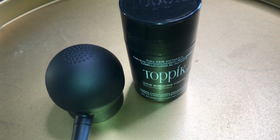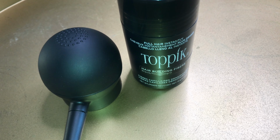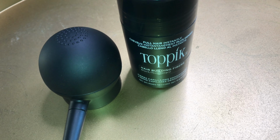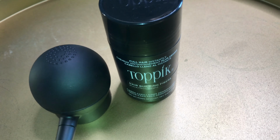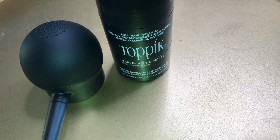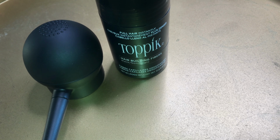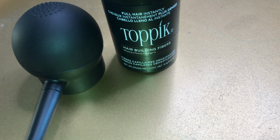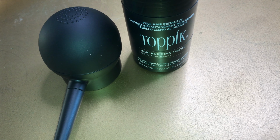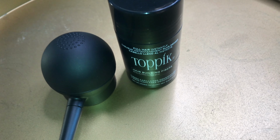Okay, so this is the actual hair fibers. What's in the bottle is the hair fibers, and then the little attachment you guys see over there is just the spout. You have to attach the spout onto the hair fibers, and then you'll be able to apply the hair fibers to your hairline. But yeah, that's basically what that is.